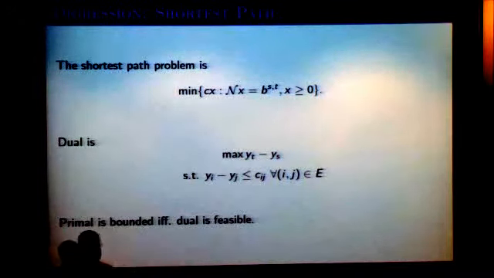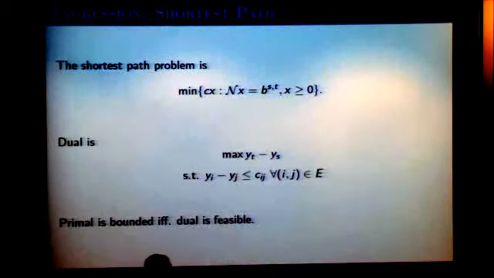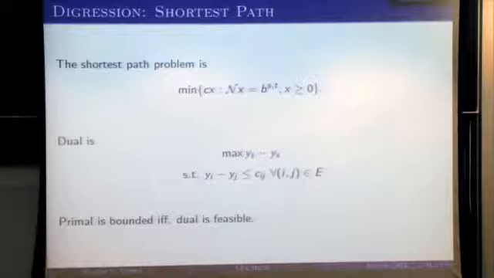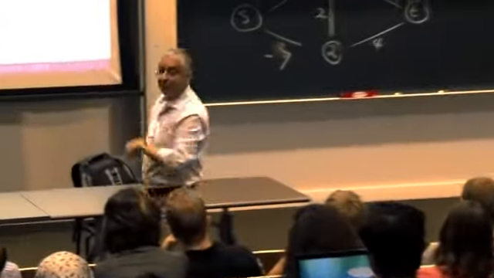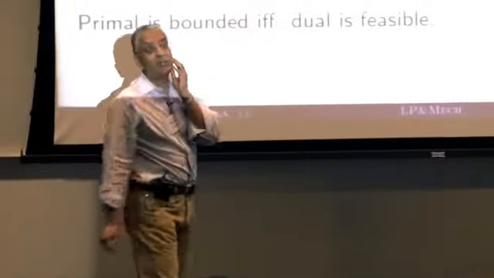The high-level view is to see why this is plausible. The primal problem was to find a minimum cost flow. So the primal problem is a min, therefore the dual problem should be a max. In the primal problem, you're looking for a minimum cost flow, which means the objective function must contain the cij's. When you flip from the primal to the dual, whatever's in the objective function goes down to the right-hand side, so you've got cij's over there. Now, what is the interpretation of the y's? I'm going to give you a couple of interpretations in a moment.